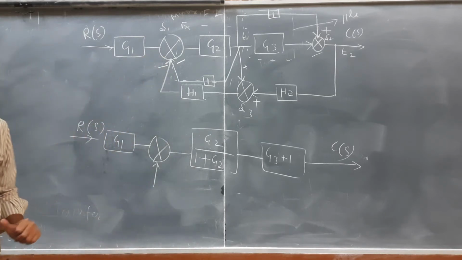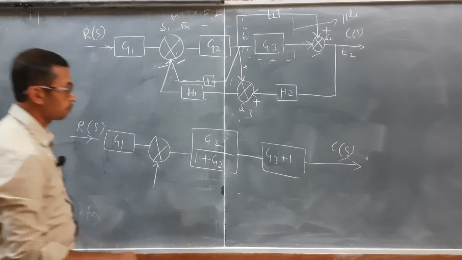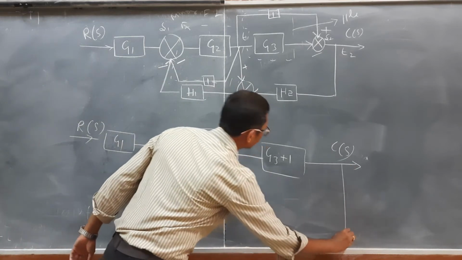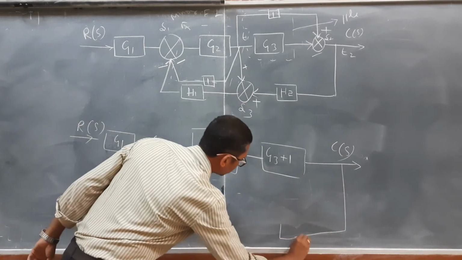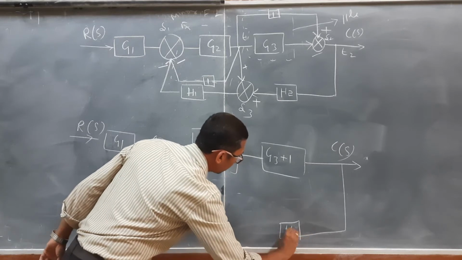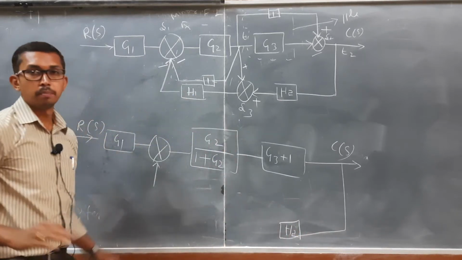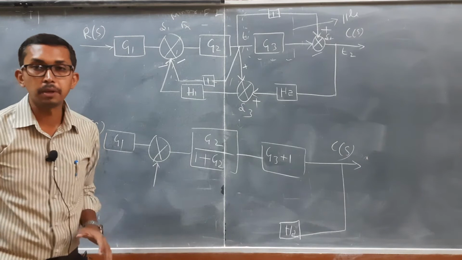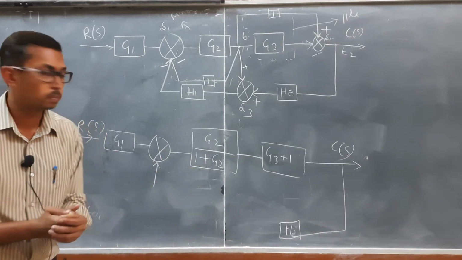That is path number 1. So I am going to rewrite that path. Okay, so I am having the signal. So what are the things I am going to come across? First I am going to come across H2. My objective is to eliminate this summing point so that we can easily reduce the problem.